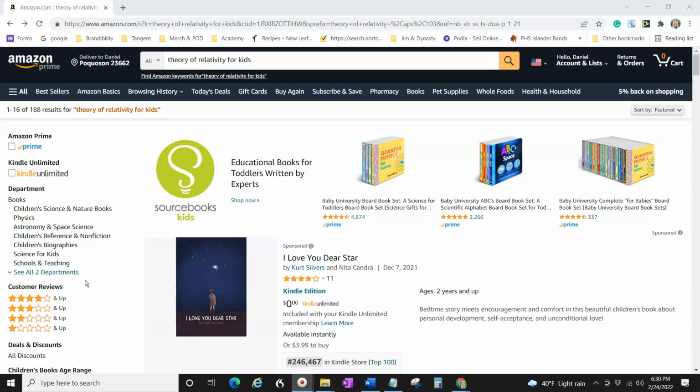And I was thinking about that and I thought this was really interesting and really fun, and it made me understand the theory of relativity much better. And I thought, well gosh, I learned enough that I could probably create a kid's book to explain it. And so I actually decided to look up theory of relativity for kids, okay?